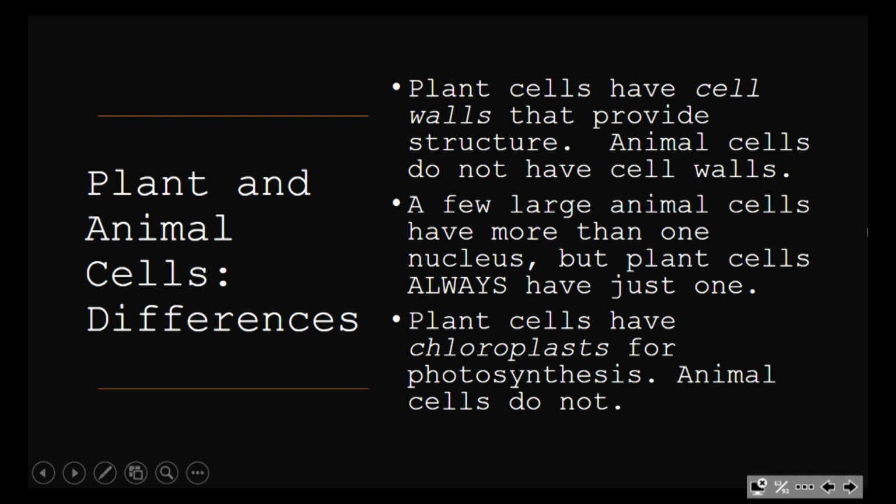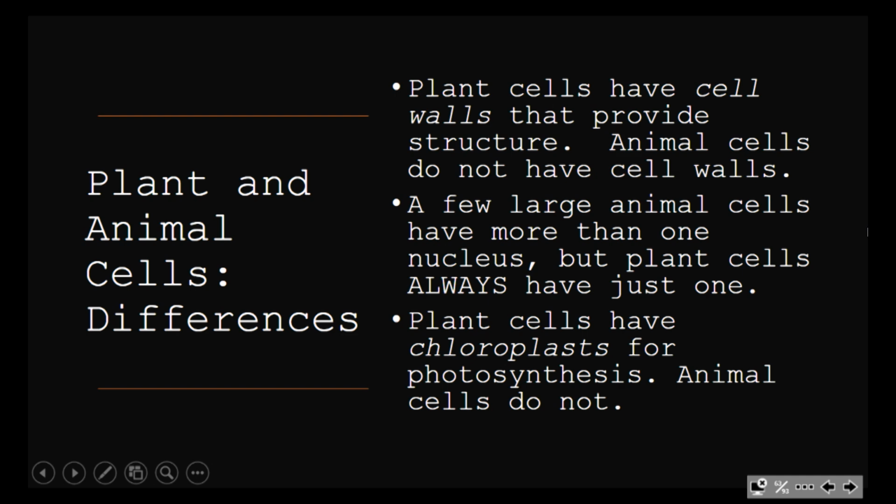Our cells can look like anything. Some of them look like stars. Some of them are really, really long. You've got a nerve cell that runs from your brain down to your leg. So it's very, very long. Well, a cell wall is not going to be good in that scenario because it's not going to let the cell change shape as you grow older and get taller. Okay? So animal cells do not have a cell wall.